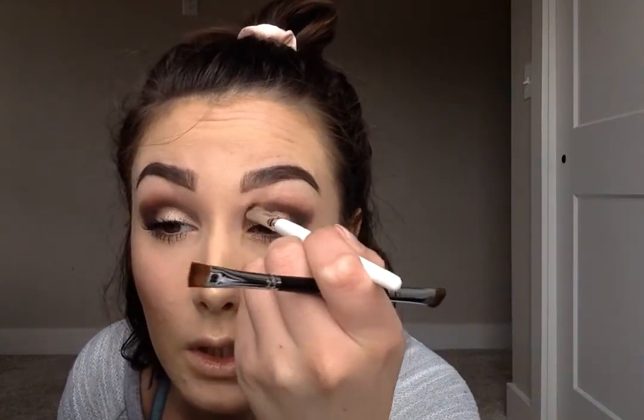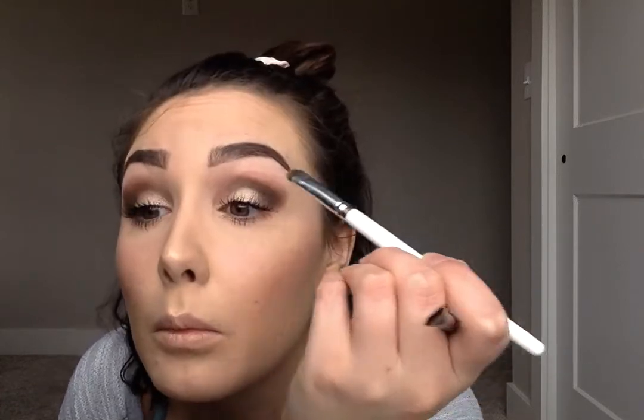You see that? Oops, dropping stuff. In real life, I did get some right there. So I'm just going to take a smudge brush and kind of blend out that drop of mascara I got on myself.